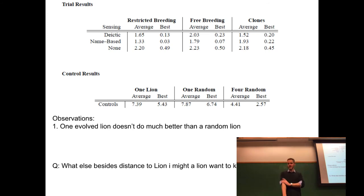I couldn't remember what the deictic parameters were. Deictic is relative to me. Left, right. The lion that is the first one I see when I sweep in from in front of me towards my right, that's the right-hand lion, and the left lion is in the direction that I'm heading. I sweep counterclockwise, and the first lion I see is the lion on my left. There may be other lions on my left. It's the one that is closest to the direction I'm heading in.